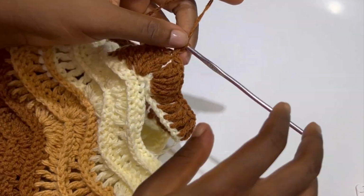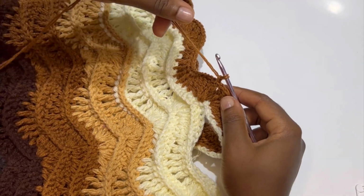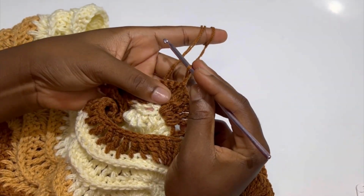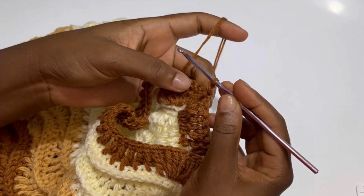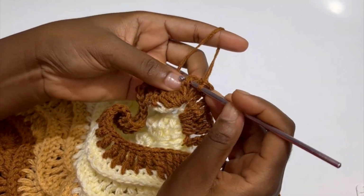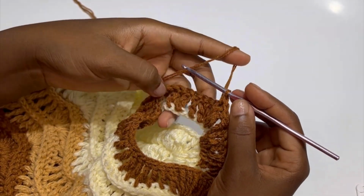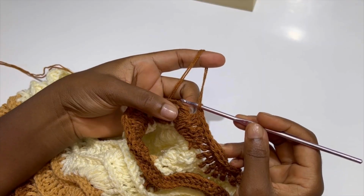You are going to chain 1, and this is what your work should be looking like. Now you are going to turn your work, and row 2 of our leg you are going to make your front post single crochet in each stitch until the end of the row. So the pattern remains the same. So you are going to work until the end of the row.